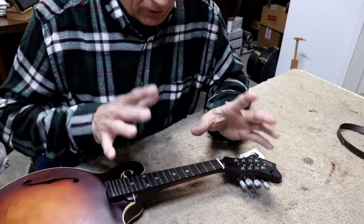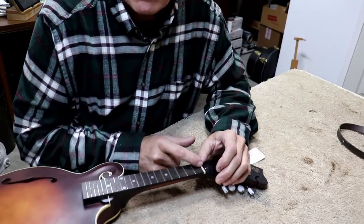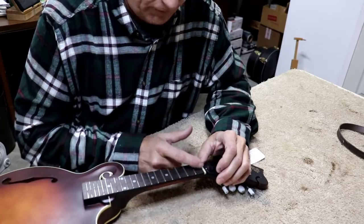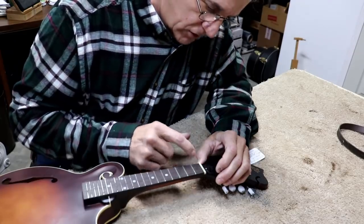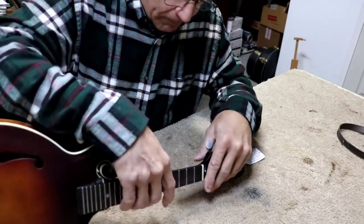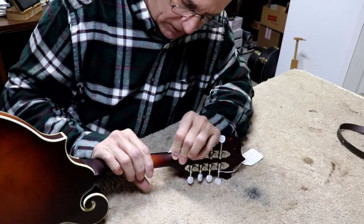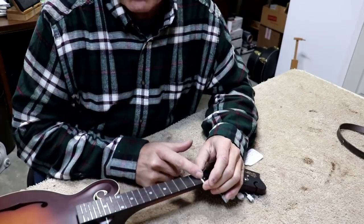So, in my opinion, for the amount of time it takes to change the nut out, and you're talking at least an hour and a half at $80 an hour, so $120 to fix this nut that's not broke. This looks like a perfectly good nut to me. I don't see anything wrong with it. I don't know for sure. It's probably plastic, but it almost looks like bone, to be honest. So I don't know, but it's at least a decent quality plastic.